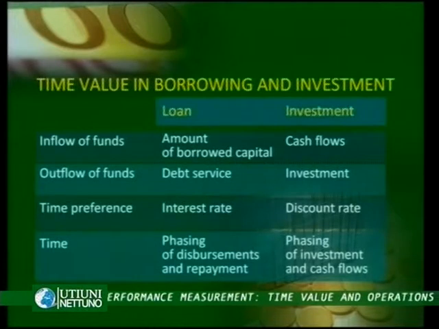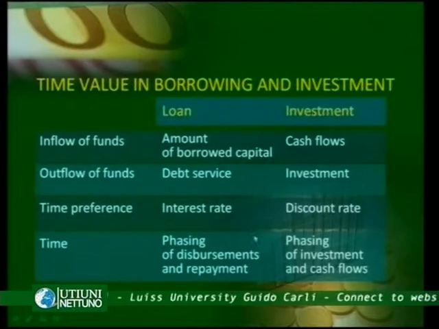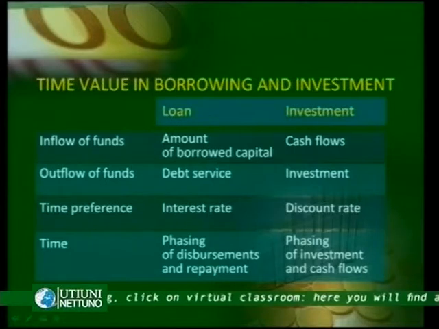And then finally, in order to provide an overall valuation of a loan or investment, you need to understand in an analytic way what the phases of the different cash flows are that are assigned to the loan and investment. So in the particular case of the loan, you need the phasing of disbursement of the amount of the loan and of the future repayments. Whereas in the case of the investment, you need a phasing, that is a time structure, of the investment that is typically made at the beginning of the project, and of the future cash flows that will be earned by the project. The phasing of disbursement and repayment jointly with the interest rate will define the present value of this disbursement and repayment.